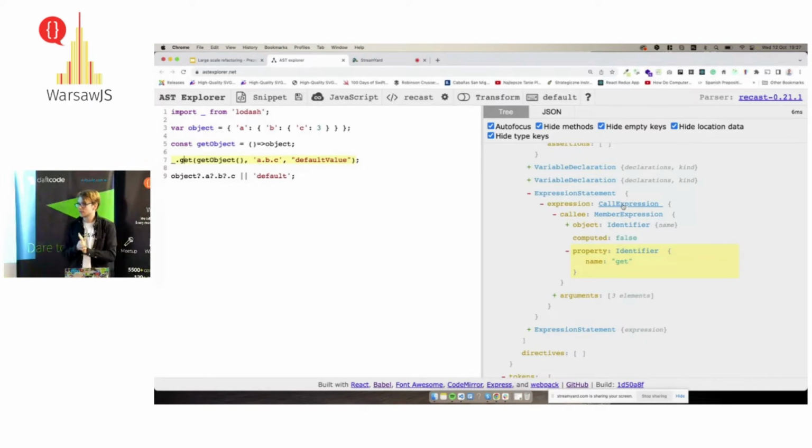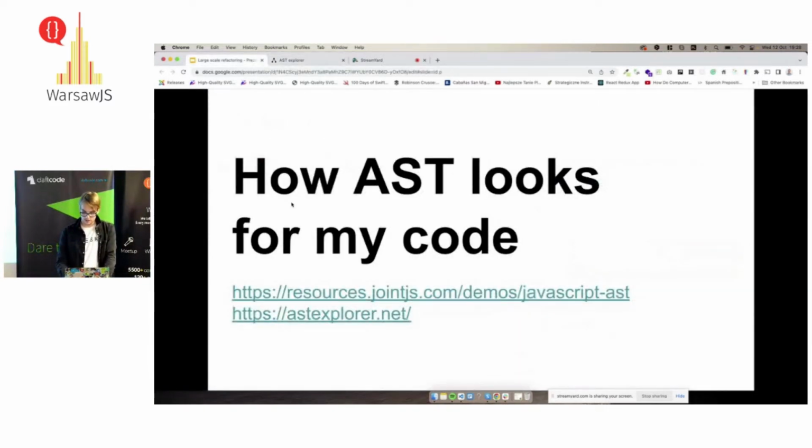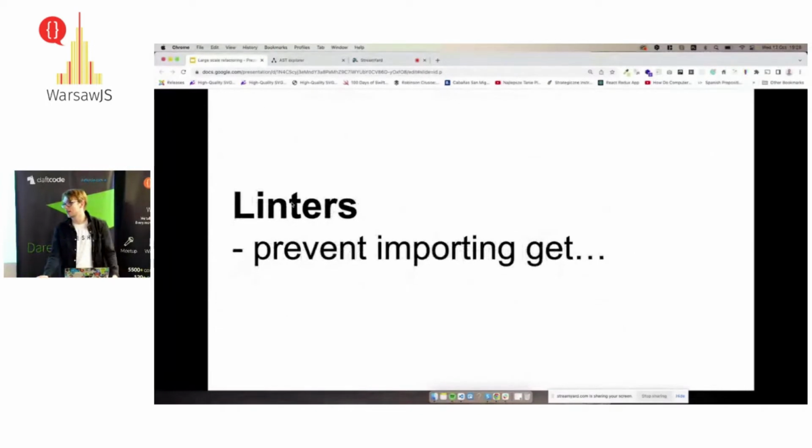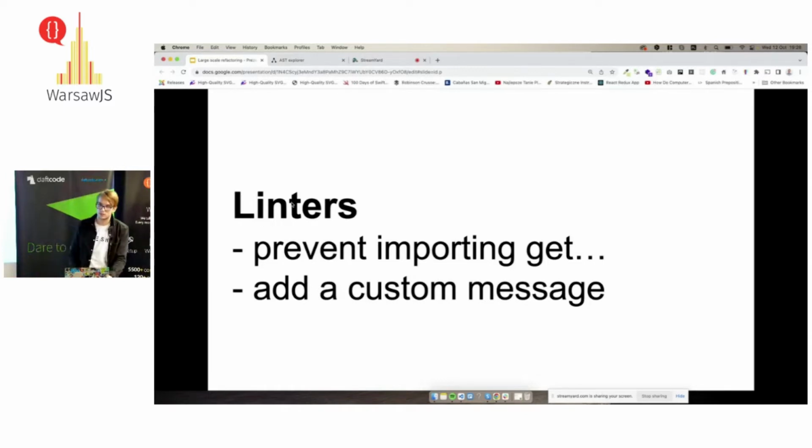ESLint rules work exactly in the same way. They find the exact AST, the exact way of building, and they just block that. So if you want to go with this, we can create our custom ESLint rules, our own linters. If you want to avoid this behavior being repeated once again, we can start creating the rules. When you are creating the rules, remember the educational perspective: don't use Lodash get, and use optional chaining or our new solution which we are going to propose.